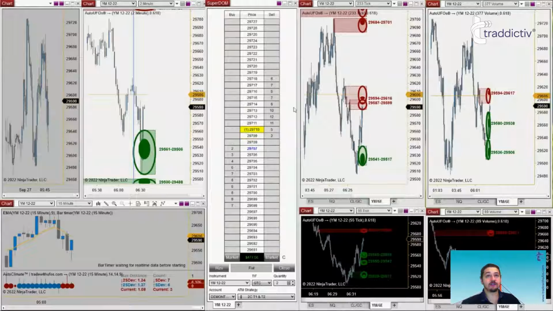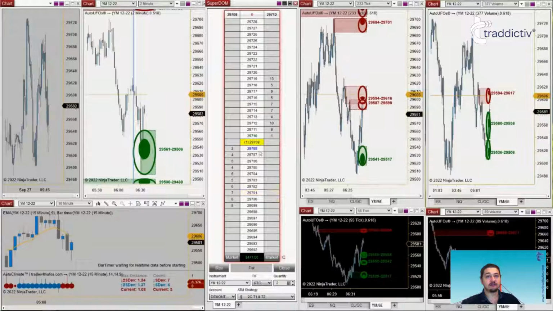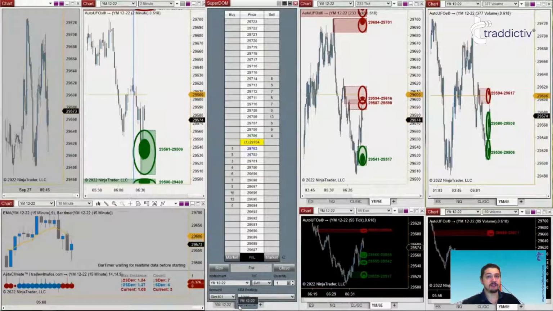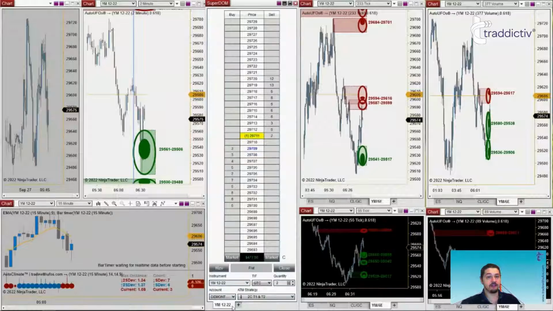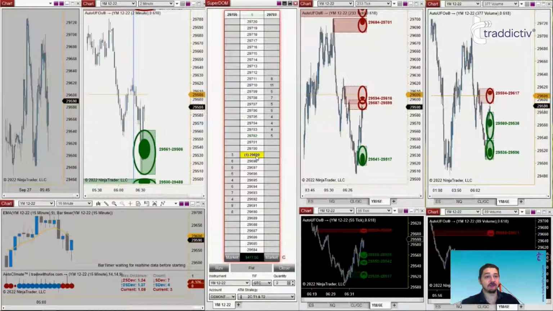Something that's a little strange though, that we're going to look into, is the DOM itself is not showing the exact price here. I'm not quite sure what that's about, but we're going to have to look into it and see what's going on. And it's just on the Dow, which is very strange. Right now we see that the Dow is moving in concurrence here on all these charts, and yet not quite here on the DOM. So we'll look into that and figure it out. It might be something on Ninja's side rather than ours.